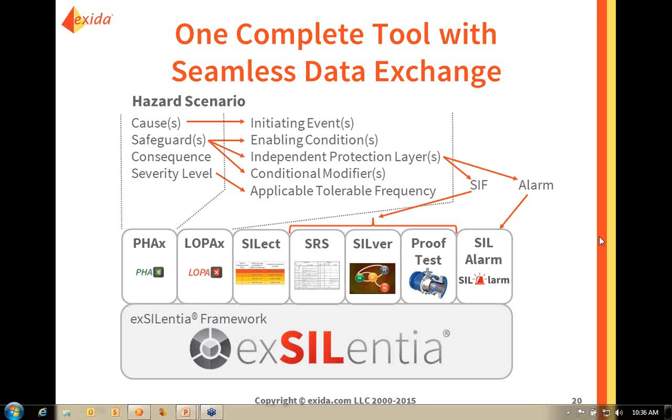What I didn't put on this slide, but is a good thing to highlight, is that our SILstat software we see as a separate tool. Obviously it is a separate product, but we see it as a separate tool simply because that tool is active throughout the life of the plant, and your PHA and SIL selection, SIL verification, etc. are really project-based. Now, you may work on it one unit at a time, for example.